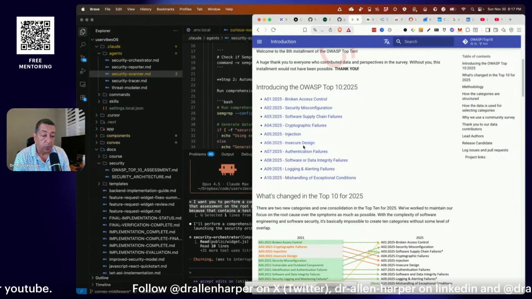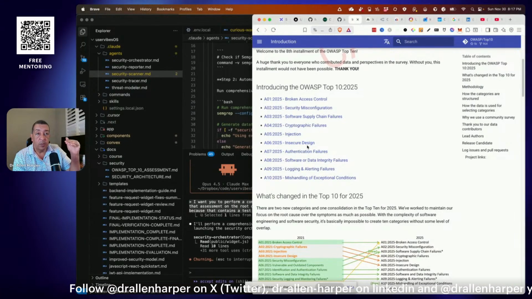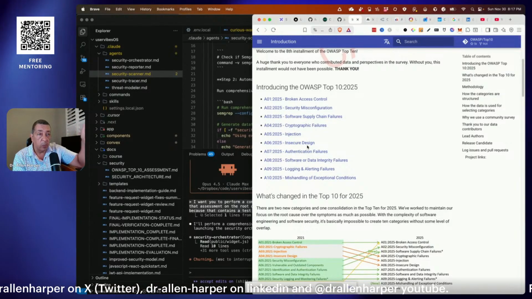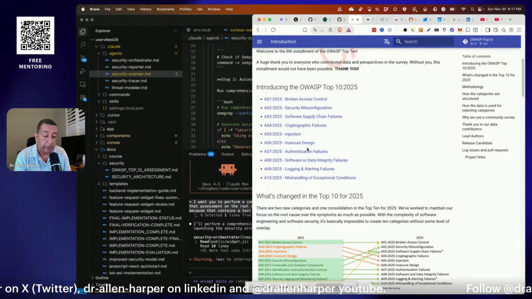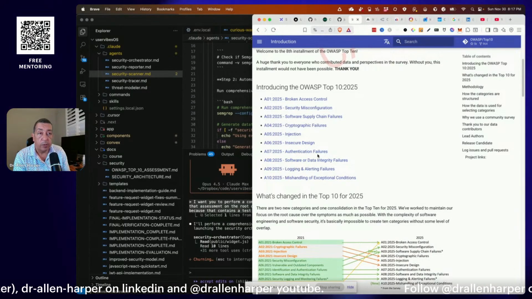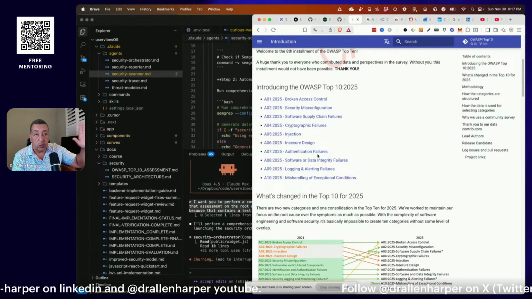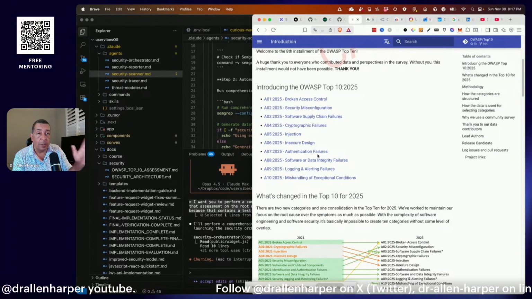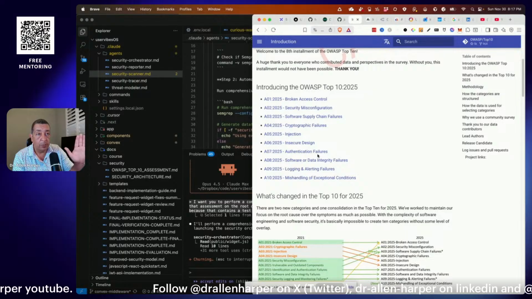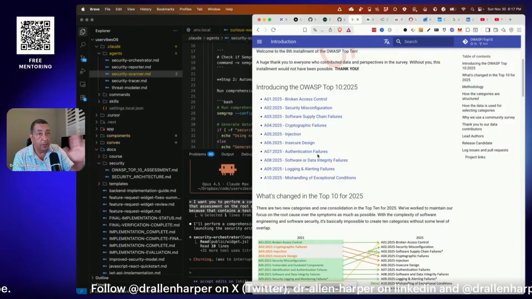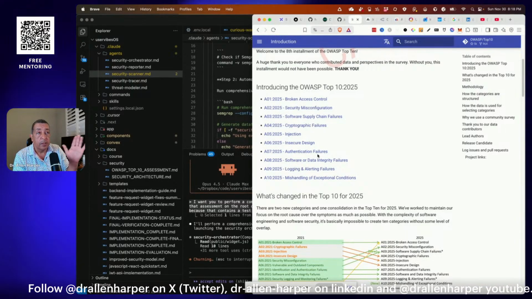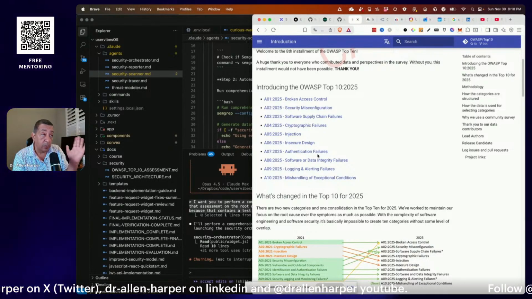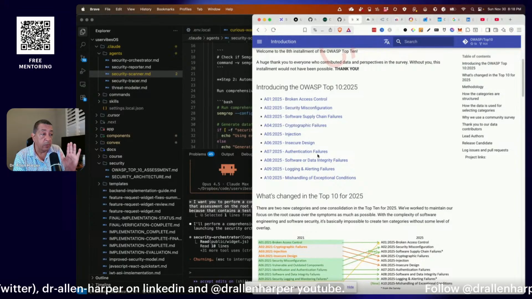The next one is insecure design. Again, do you let people go straight to your database without going through an API and doing rate limiting and checking? Then authentication failures. We outsource all of our authentication to Clerk, so we're good on that. That's a SOC 2 certified identity provider. You can't get any better than that, folks. If they get hacked, then lots of sites are having a bad day, including us. But it's pretty unlikely that that'll happen.